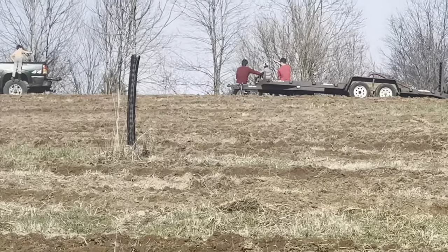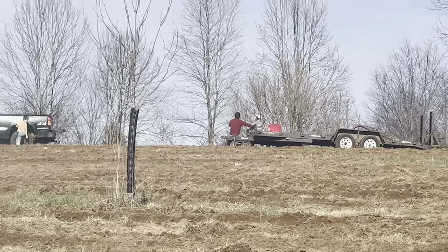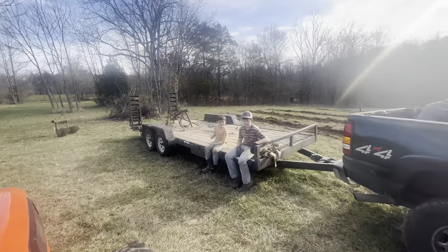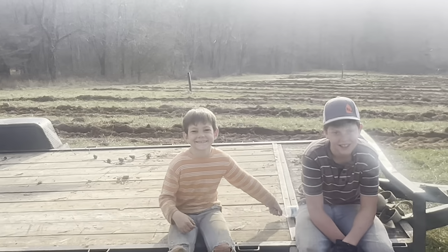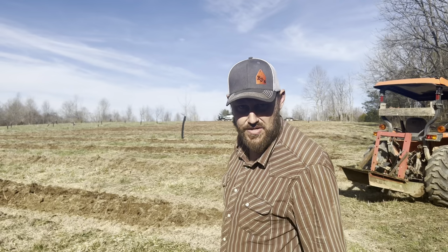So the boys are up there on the trailer getting loaded up and getting ready to get out of here. With them boys, that's what makes this possible. We can't do this without them. You say, McGee, I noticed you were the only one on the tractor all the time. You ain't joking. Anyway, we're gonna get on out of here.